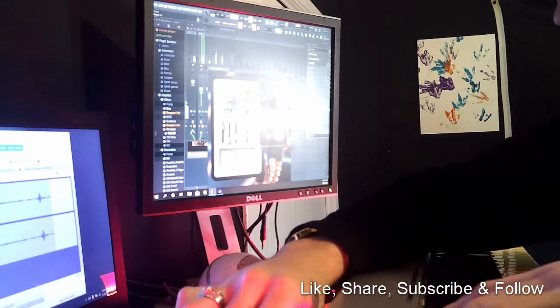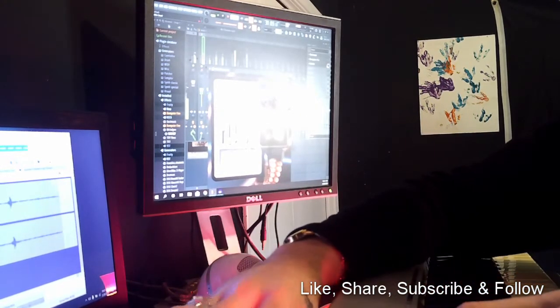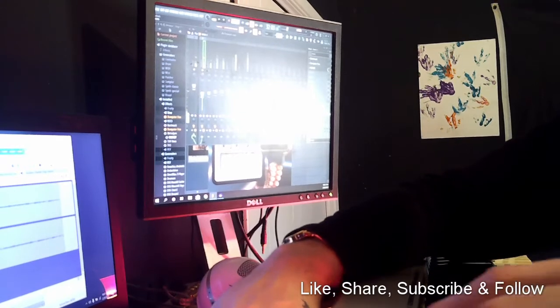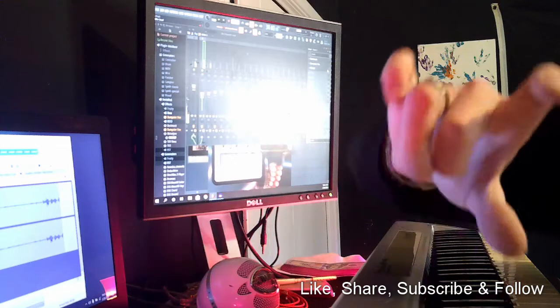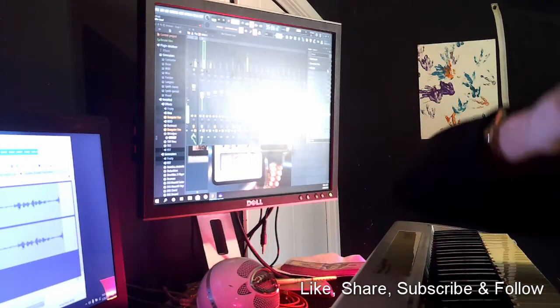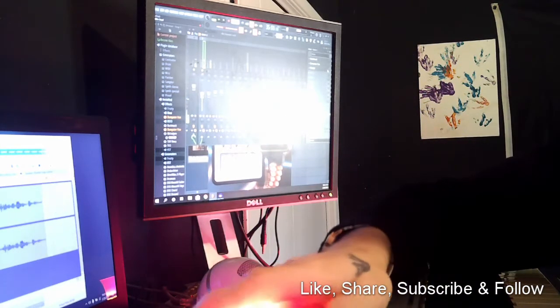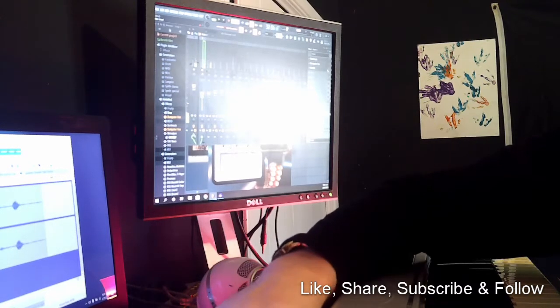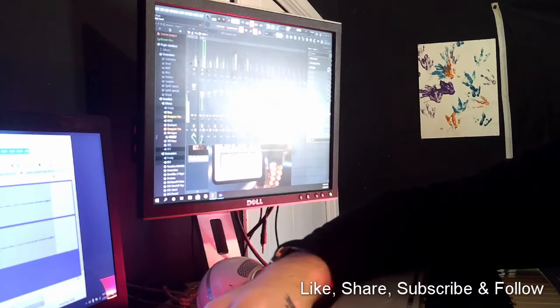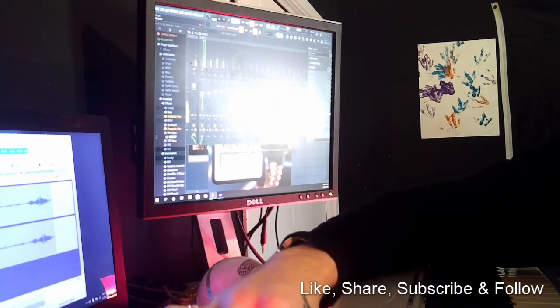So, a smart person either does an extremely low volume of this horrible texture, or you have it all the way up. Well, actually, let's not, because that is just horrible.